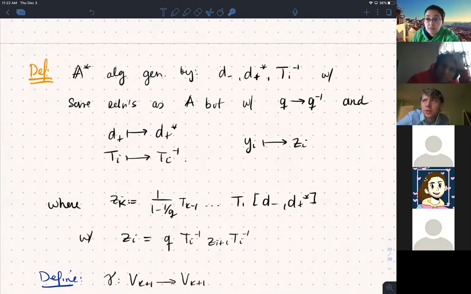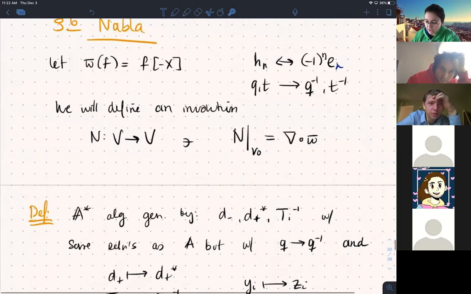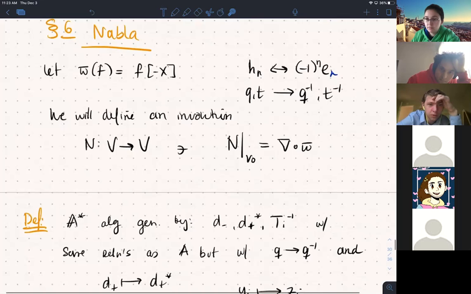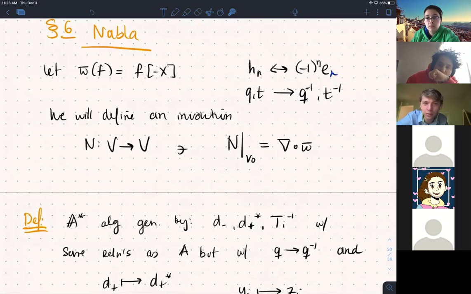Sorry, about this involution, can you remind us what it does to Macdonald polynomials? I haven't actually told you what it is yet. Okay, but you will. Yes. I'm just saying what we're going to construct now is this involution. To construct it, we need some extra structure, and then we'll define it. But on symmetric functions, we know what it is, like on V0. Yeah, we know exactly what it is on V0. I guess I'm asking, in V0, the base of Macdonald polynomials, nabla is diagonal on that.